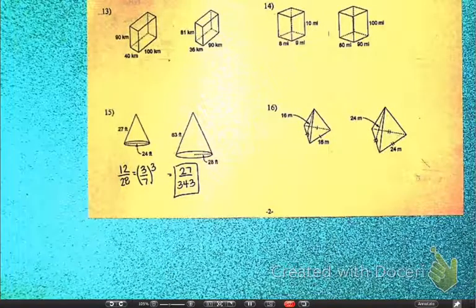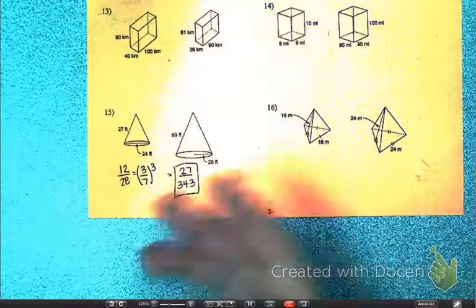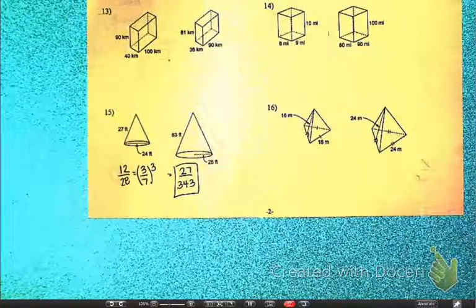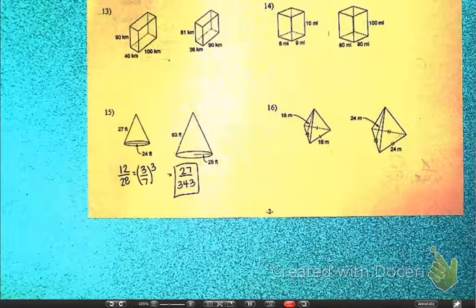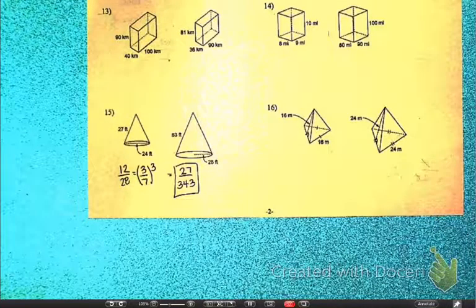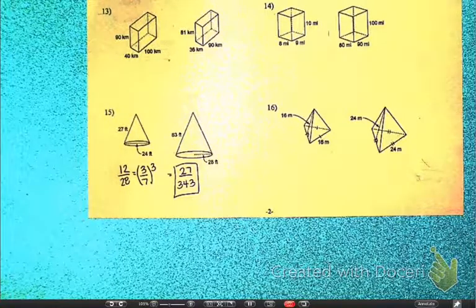Okay, so the hardest part about this lesson, I know it doesn't seem hard, but when you have to do this on your own, the hardest part is remembering which one you start big and cube root to get small, and which one starts small and you cube to get big. So remember, scale factor to ratio of volumes, you cube it. Ratio of volumes to scale factor, you take the cube root because you're going smaller. And then creating a scale factor, we should be okay because we've spent time doing that, right? Are there any questions, comments, concerns? Do you need another one?